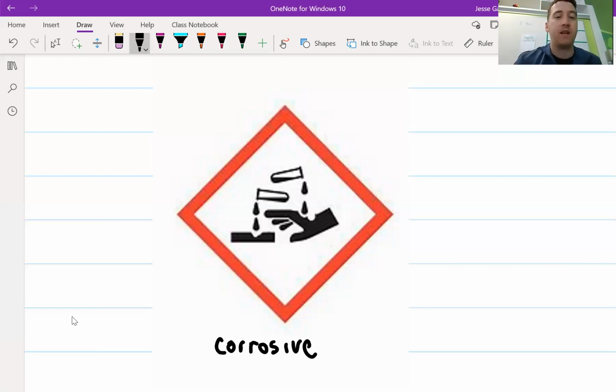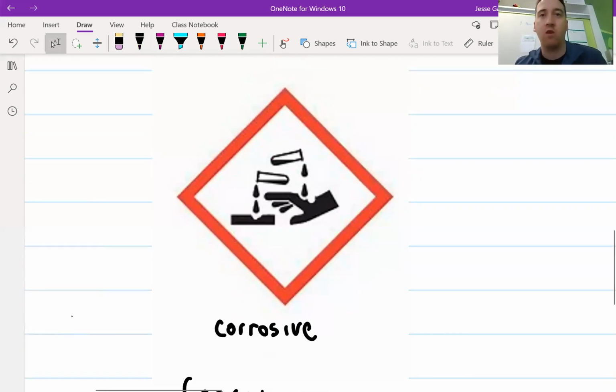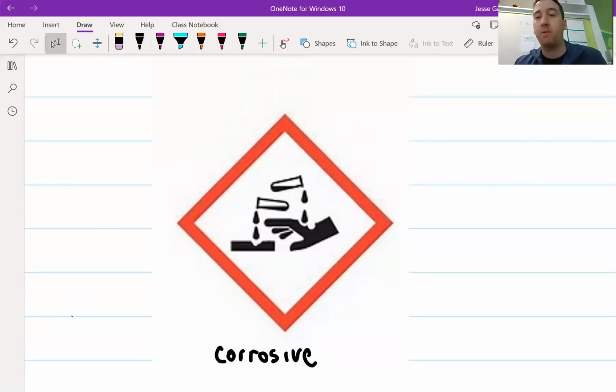Acids and bases do give us some wonderful chemistry. Even though some of them are not that safe to be messing around with, as long as we use the proper precautions, we do want to use them in industry, in chemistry. We want to use them because they give us some wonderful chemical reactions. They're not all particularly dangerous. It just depends on how corrosive they are.